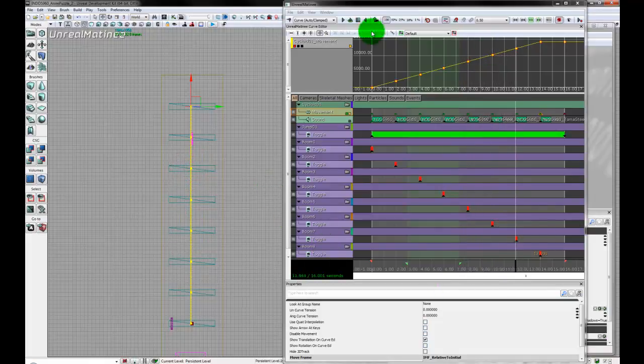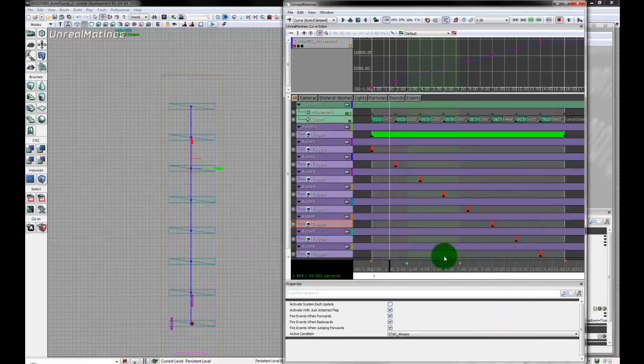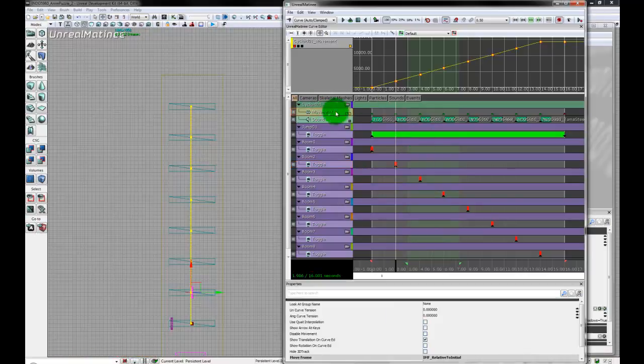Now we're going to double check our rotation. And what we will do is grab a keyframe here. Actually, select the movement track, translation on curve. We're going to turn that off. Show rotation on curve. The axis that we are rotating along is this one here. We're going to frame up this curve, and we know right away this curve is not correct.